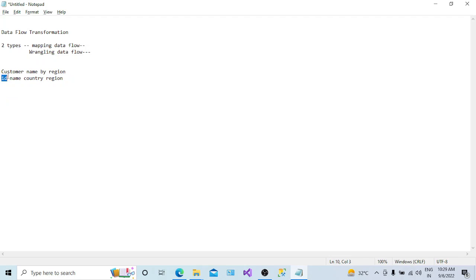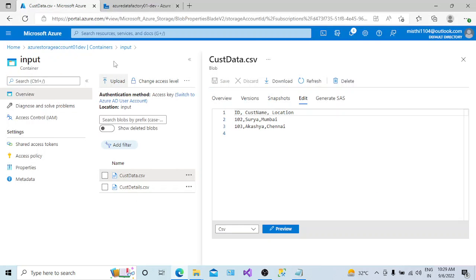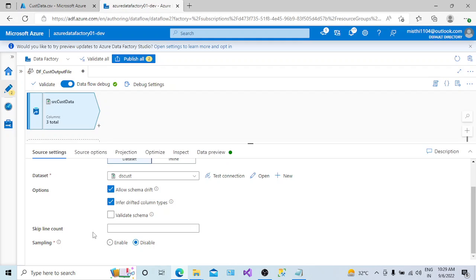So this is the very first row which I don't want to proceed with. This is the descriptive data in my file. This kind of descriptive data I don't want to use in the transformation. So in that case, you can skip such lines. For that, you can use this option, and if your descriptive data is in 4 lines, you can skip those 4 lines. So that you can do it.